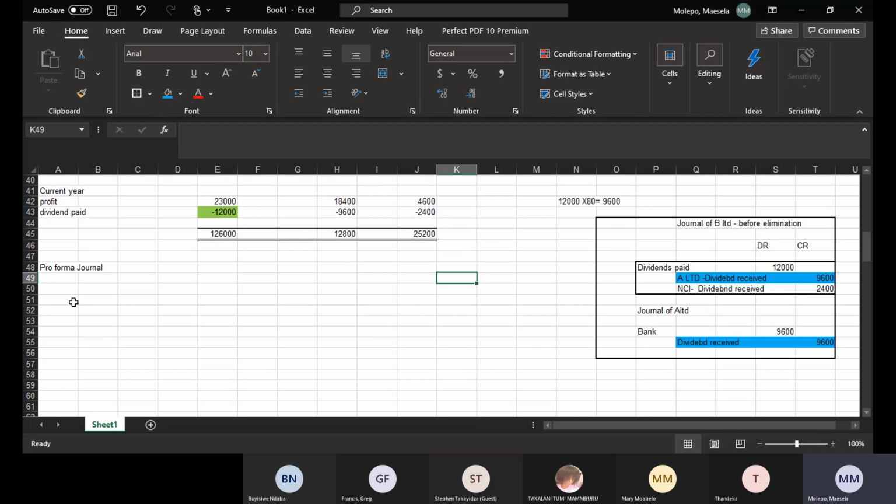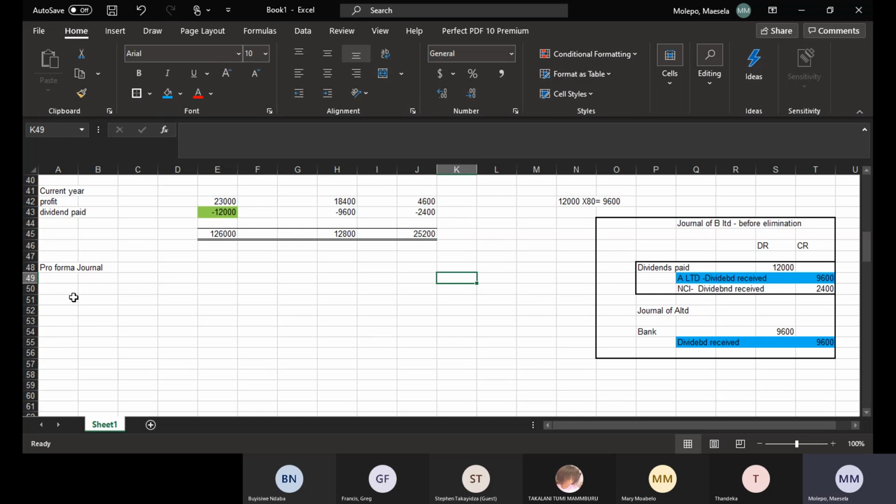We proceed further. Then we're going to eliminate the same individual amount of the current accounts. The current account which was held by A Limited and the current account which was held by B Limited, depending on which one was the favorable. In this case, the favorable one was the one for B Limited, based on the amount received from A. So when we eliminate the one for B Limited, it's going to go on the debit side, and then the one for A Limited is going to go to the credit side. So that will be the elimination part.